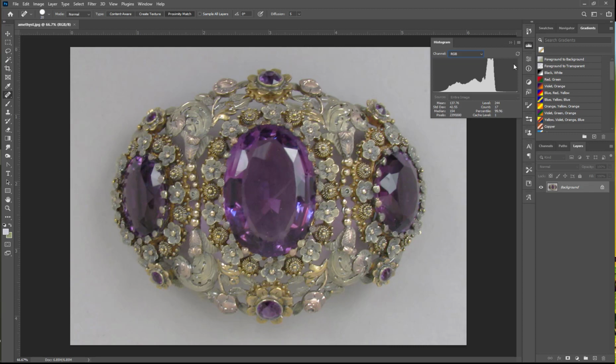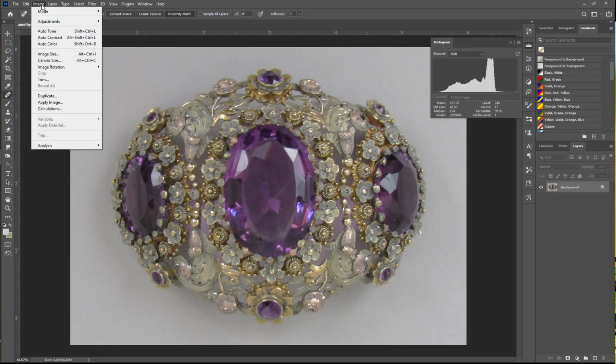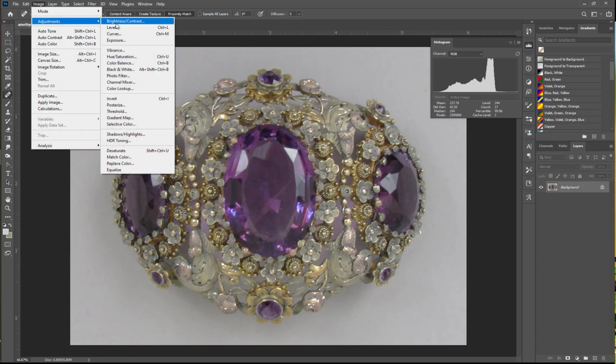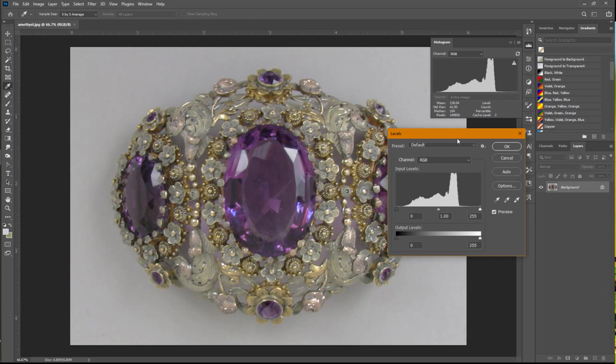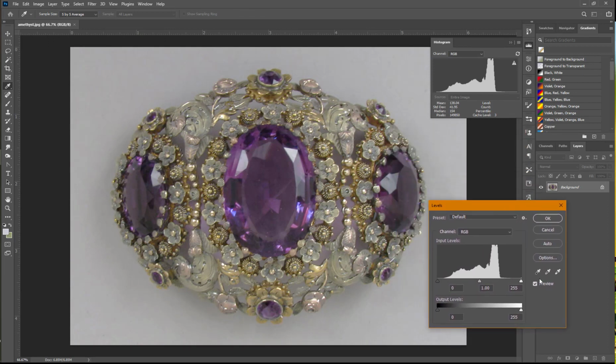Every time you zoom in or out of an image, Photoshop stores the results of the display in a cache, and the image you're looking at doesn't necessarily match the results that's on the drive. The warning shows there's a problem, so clicking it will reset for that image and reread it. We're going to go into Image and choose Adjustments, Levels. Make sure again that the preview is selected.